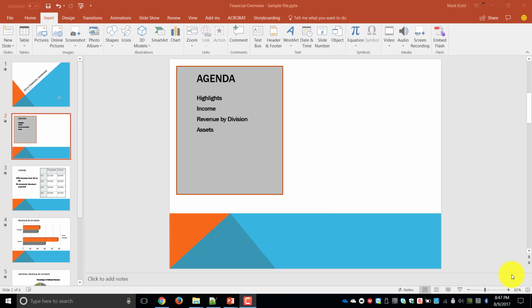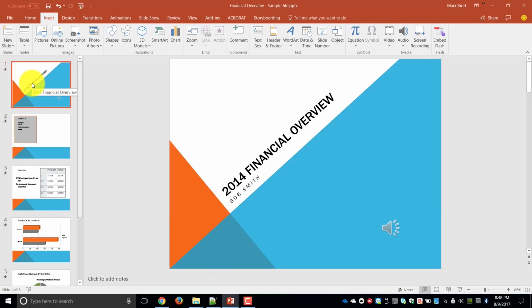Welcome to the module on PowerPoint 2016, how to insert videos and basically any kind of media into your presentation. At some point in your presentation, one of the highest impacting things you can do to engage with your audience, whether it's to entertain, inform, or persuade, is to insert multimedia of some sort. Now, let's say, for example, I was going to insert an introductory video into my financial overview sample, which is in your workbooks.